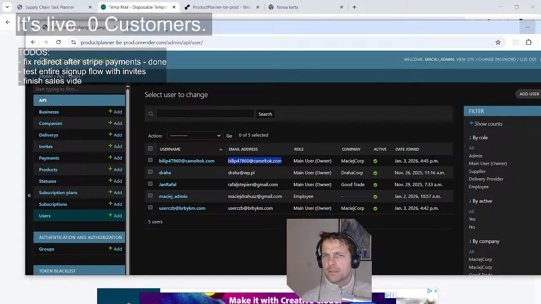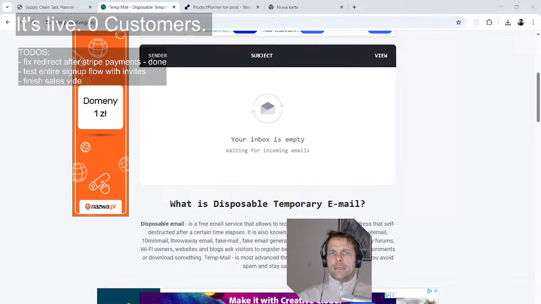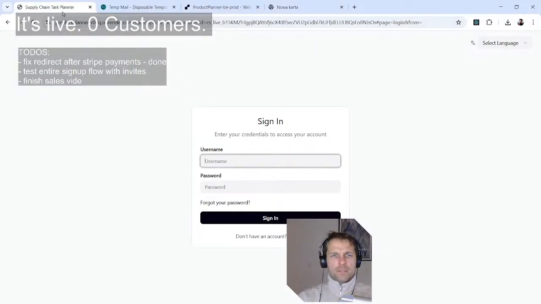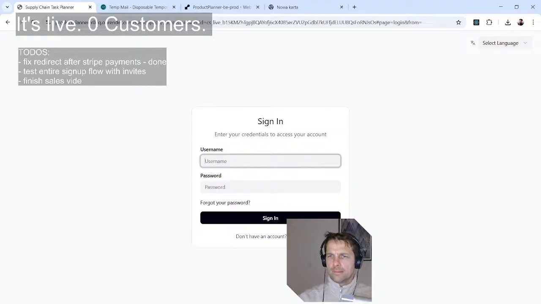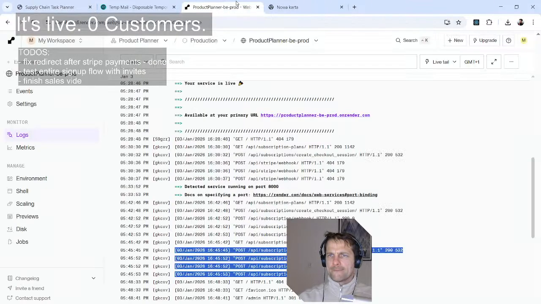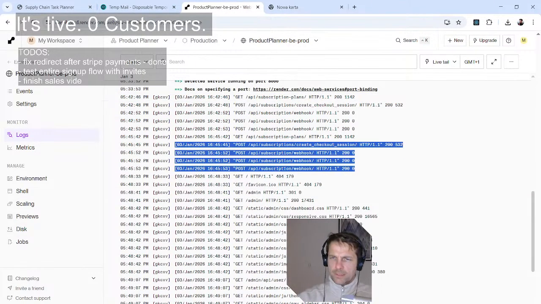This worked very well on my dev environment, and here there is something wrong with it. Okay, the webhooks seem correct now. Let's just try my AI.